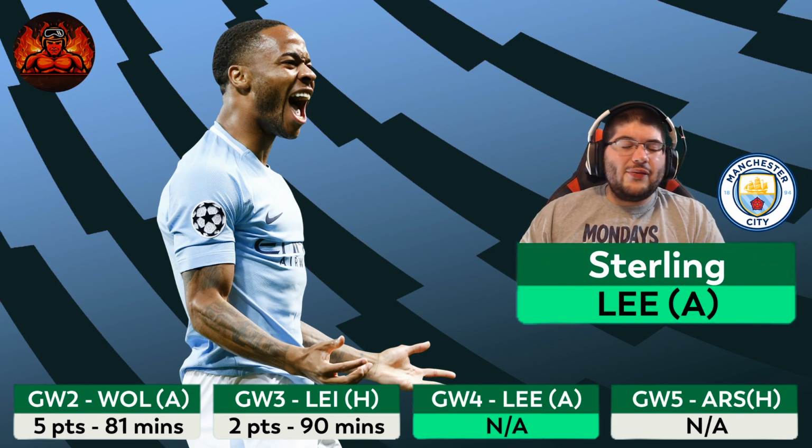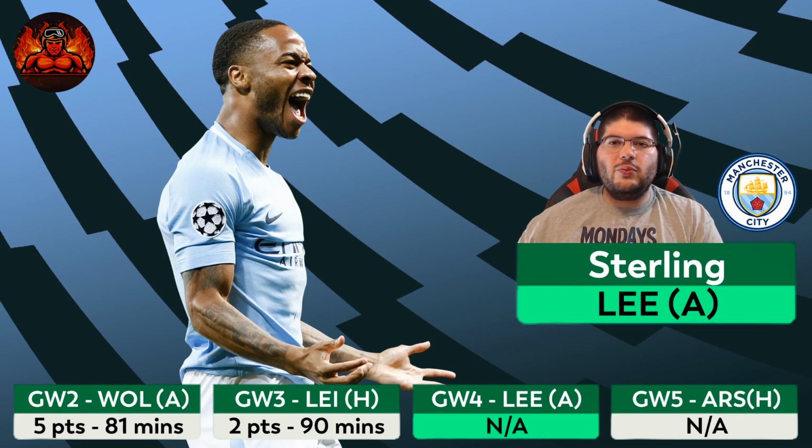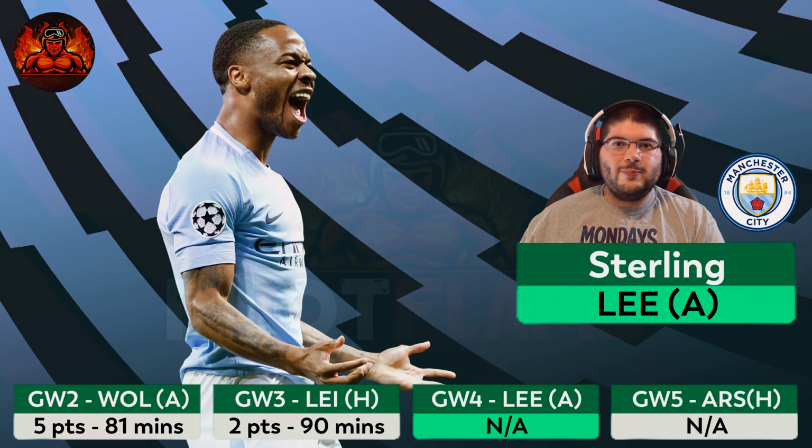But I think Sterling is definitely a very good pick going into this week, especially because Leeds will be open, and if Sterling does play out on the left, I think he can get a massive haul this week. If he does play through the middle, probably less so, but he'll still be involved with the returns. And I think Sterling's a great asset for Leeds away in Game Week 4.